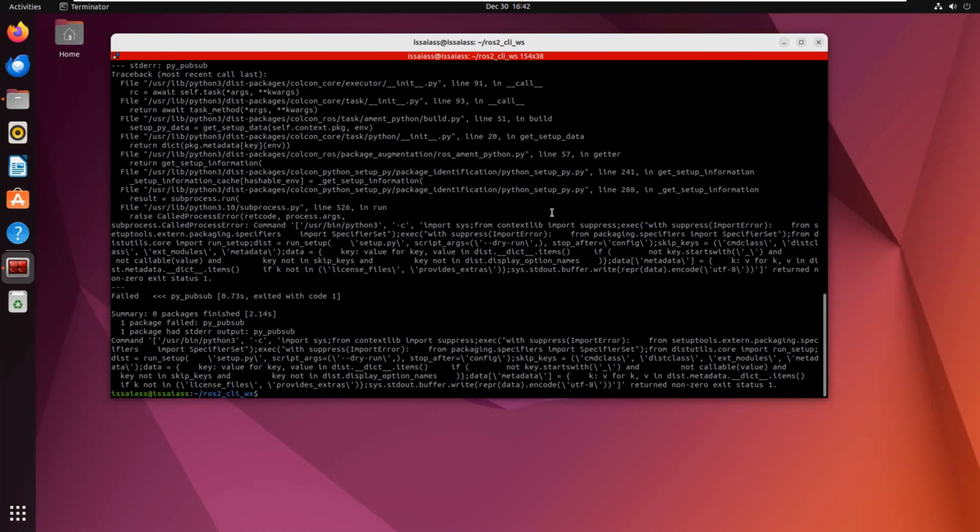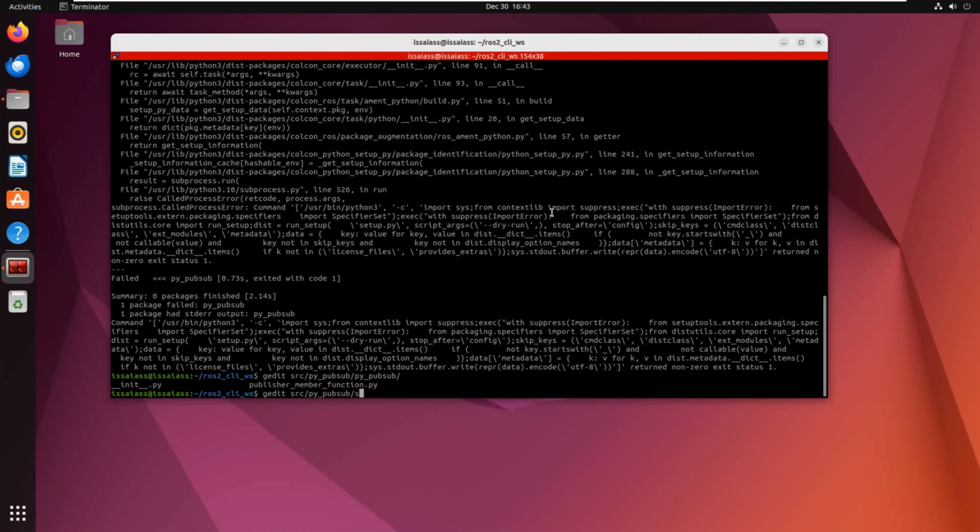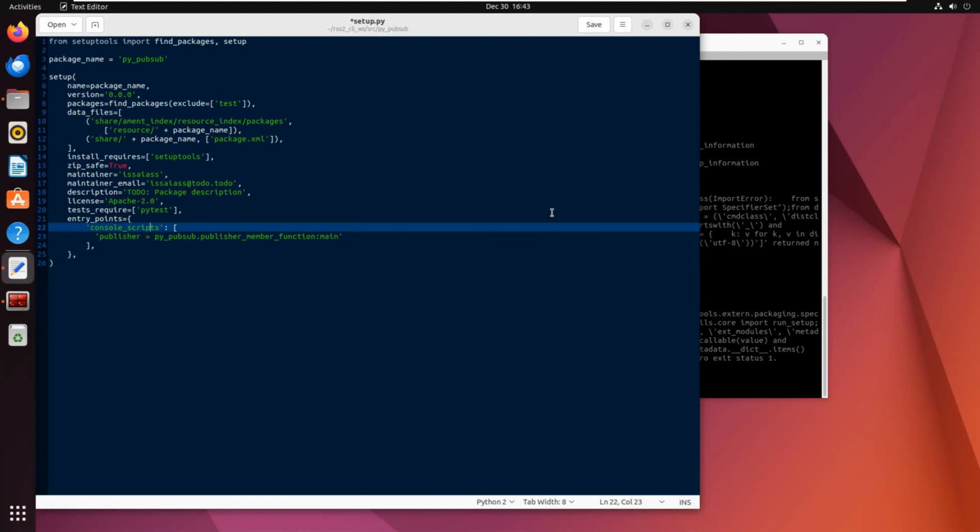I think it's over the file that we specify the entry point. Let's move to C. Okay, I found the problem. The problem was here. I think this is everything. Sorry.